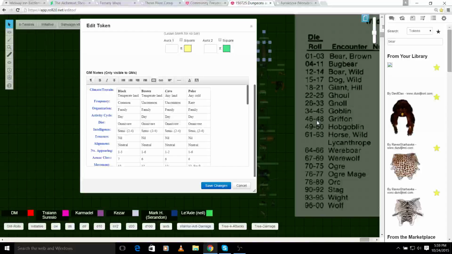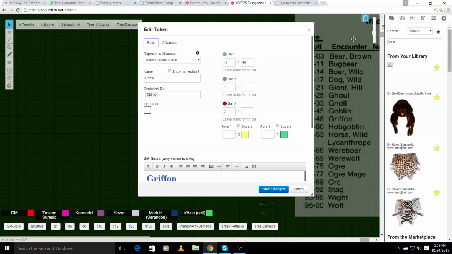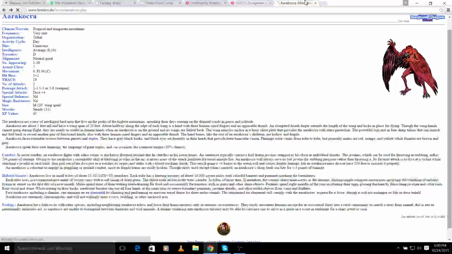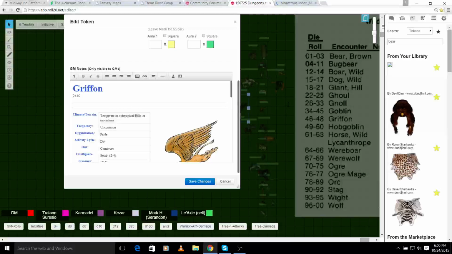So it helps me very quickly. I don't have to go and look for this website. You know what I mean? I don't have to dig the information up. I have it already right there in the token. All I gotta do is double click it. It'll show me what it is.